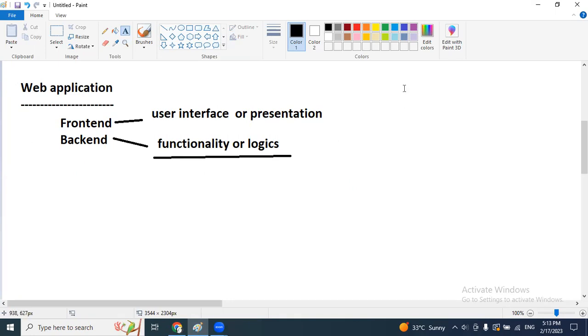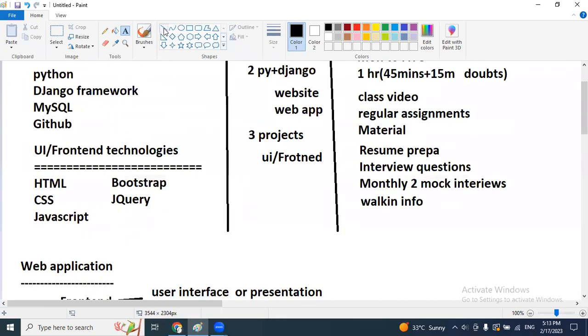For example, how do we develop the front end, if we don't have any knowledge about coding or programming? To develop this front end, we are going to use UI technologies or front end technologies. UI is nothing but user interface. With the help of these technologies, we are going to develop the front end only.